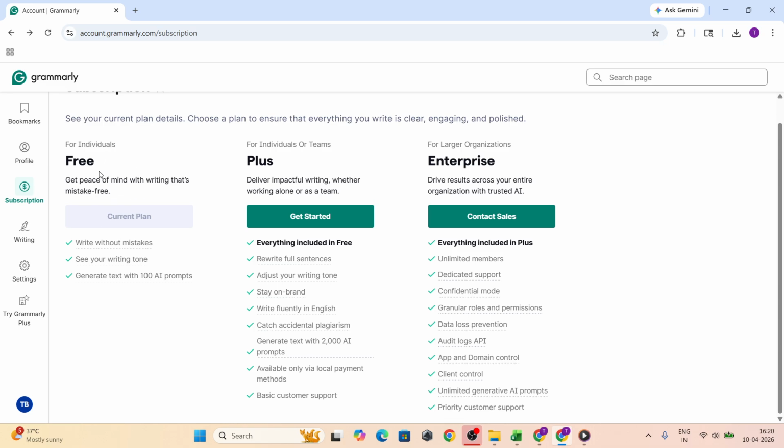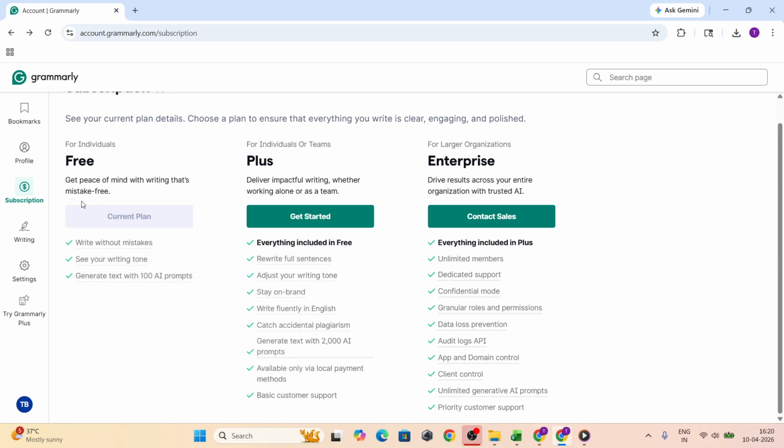One quick note about billing. Cancellations affect future renewals, not past charges, so you usually won't receive a prorated refund for the current period. The free plan still provides essential spelling and grammar checks, and you can upgrade again anytime for advanced features.